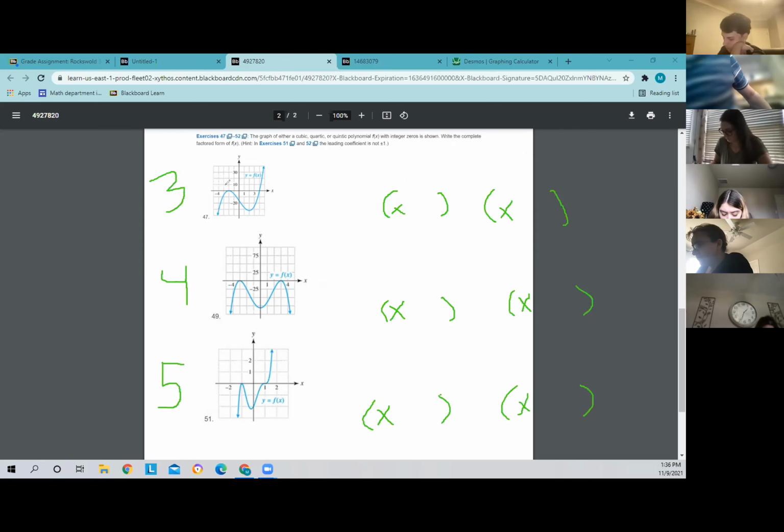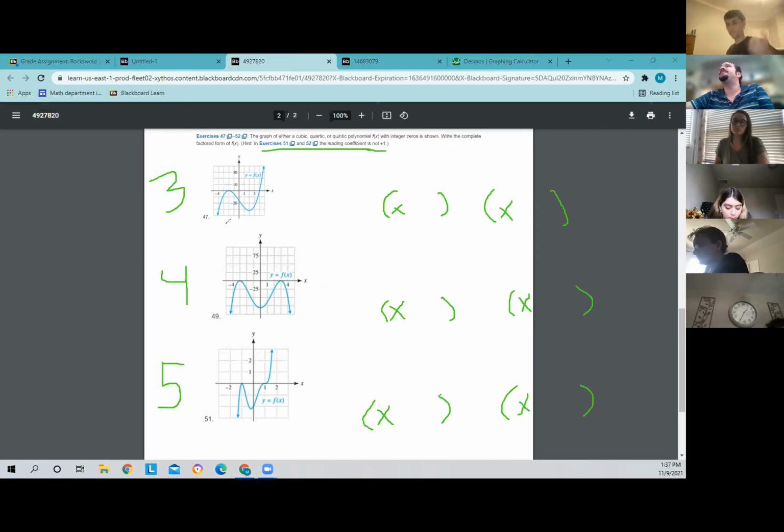Number is that? 2, 4, I think is what I'm getting. Josh, did you get this one, 47? I'm working on it right now. I'm having trouble finding A. I thought they were just doing ones, except for 51. Oh yeah, you're right. It does say coefficient. Oh no, it says it's not plus or minus 1, so we still have to find A, right? For 51 and 52 is what it looks like. I could be wrong. I'll double check.